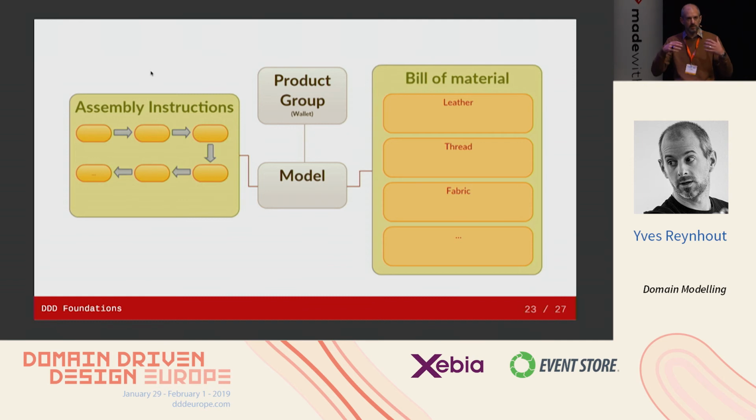It would be more like there's a product group, which is the wallets, because they'll probably have more than this type or model of wallet. And I'd be much more focused on the bill of material and how much leather I need and how much fabric I need and the assembly instructions that go with that.